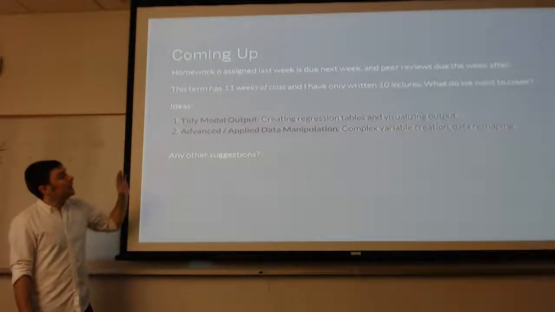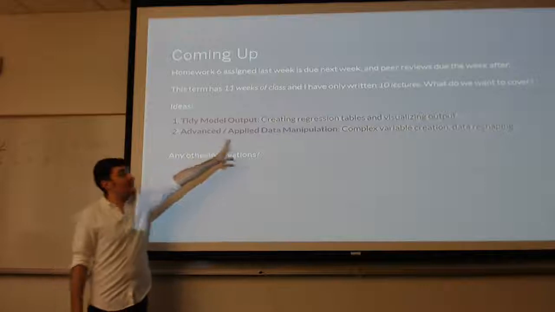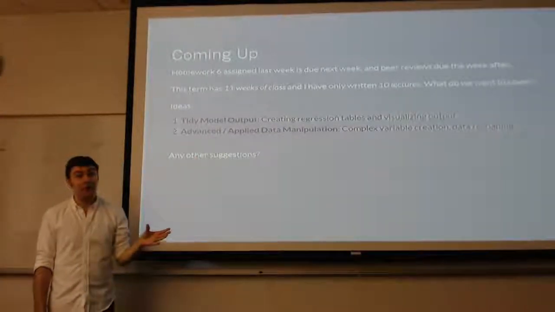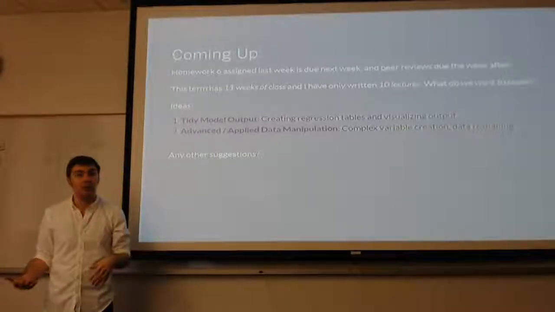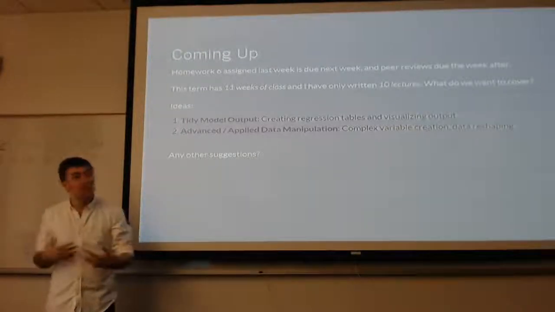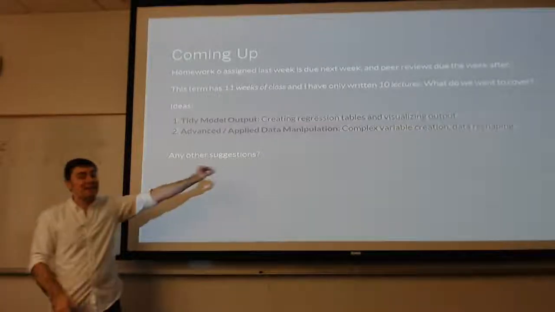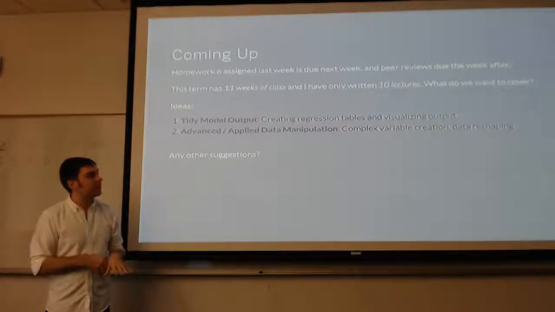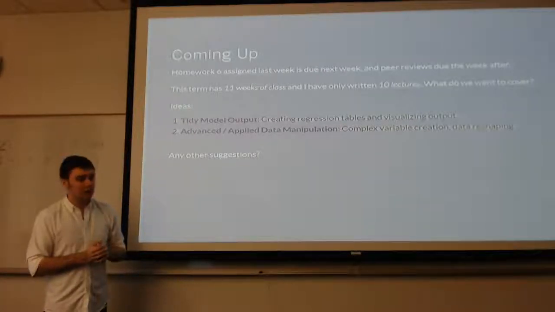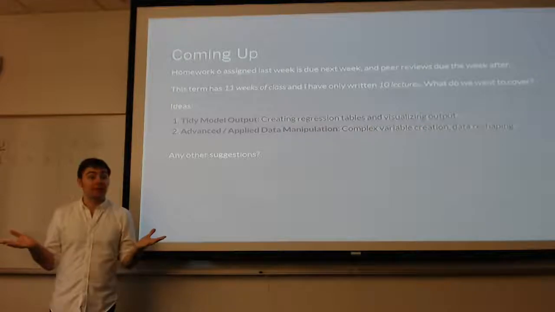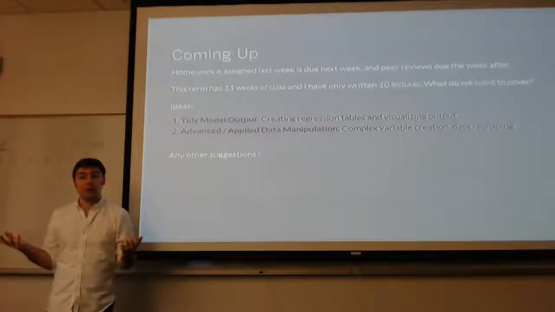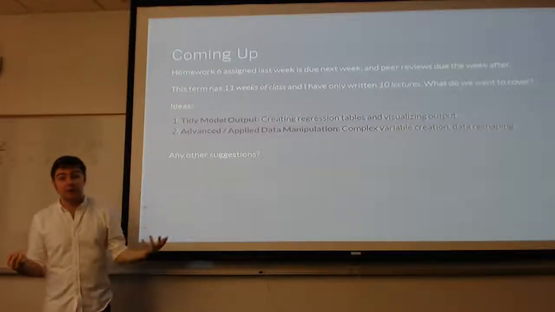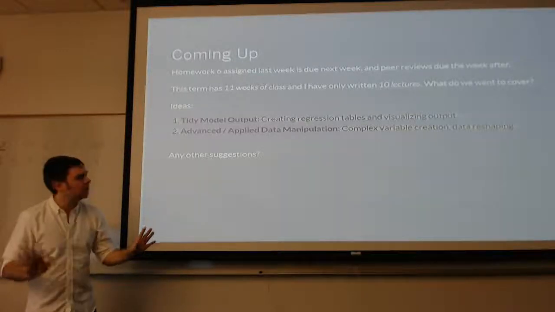Another option is looking at advanced or applied data manipulation. That'd be things like doing complex variable creation, that is creating variables that are based on many other variables, complicated if-then statements, general data reshaping, like how do you transform entire data sets from long to wide, and things like that, and good practices for data creation, like if you generate variables, how do you create other variables that tell you why you generated them that way, like flag variables, descriptive type stuff. In other words, good data husbandry.